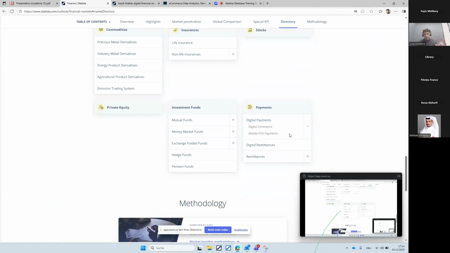And since Market Insights is a dynamic area, you can choose yourself the focus you want to apply. So you can either carry out an analysis on payments in general, or digital payments, or more specifically on mobile POS payments, and so on. According to the focus you apply, the page will re-aggregate the data for you. In this case, let's do an example on digital payments.